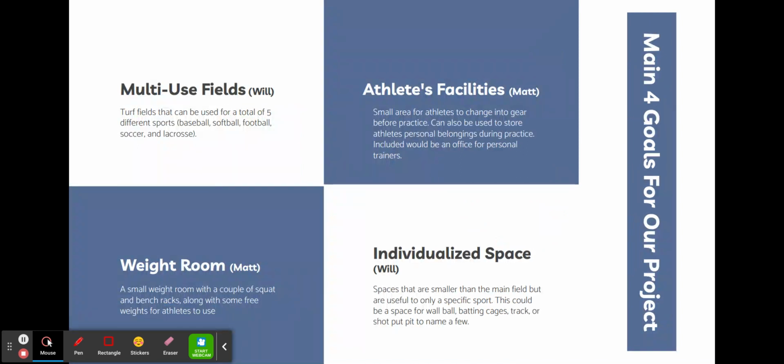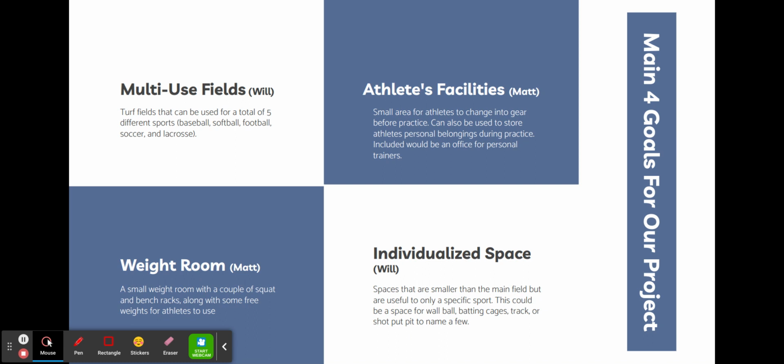So these are our four main goals: multi-use fields, athletes facilities, weight room, as well as individualized spaces. So we have big fields that can be used for multiple different sports.